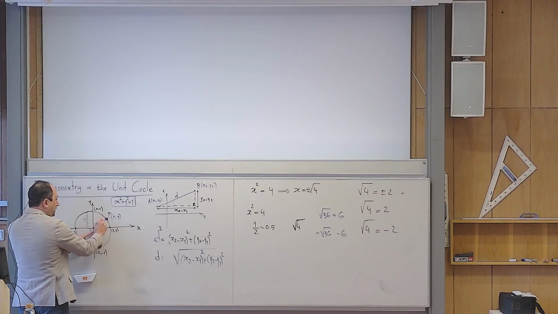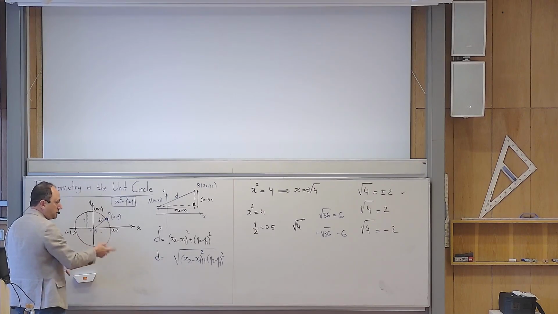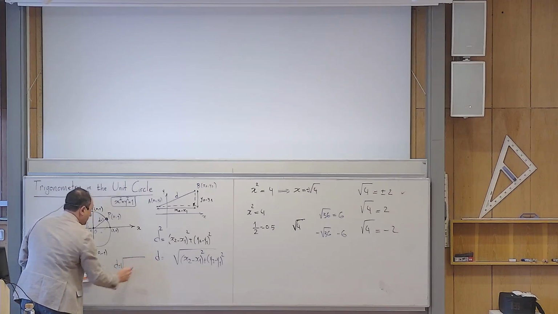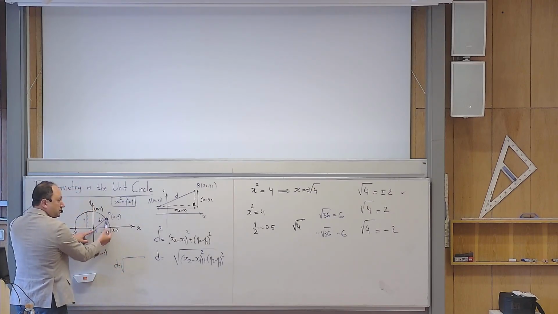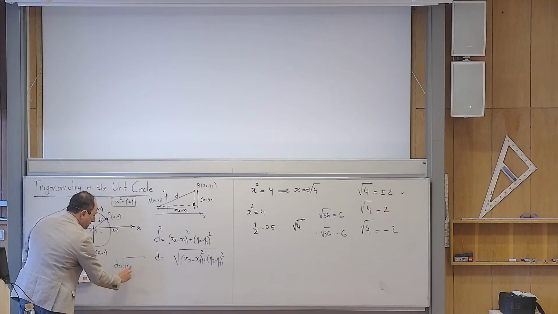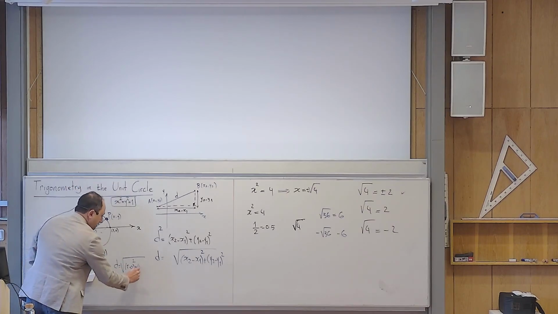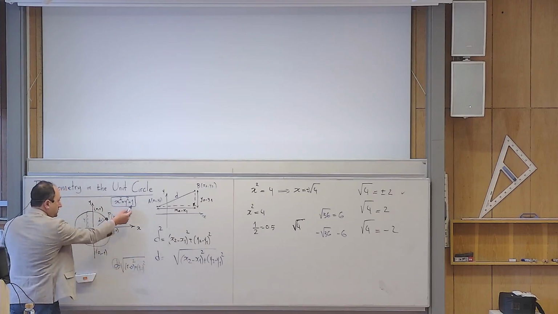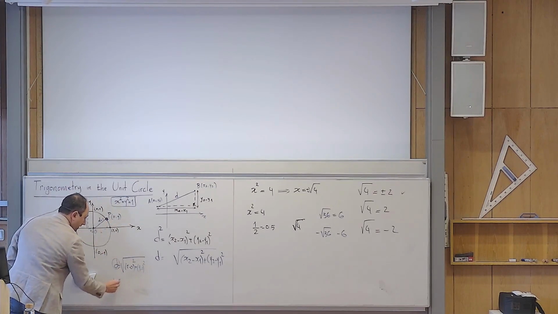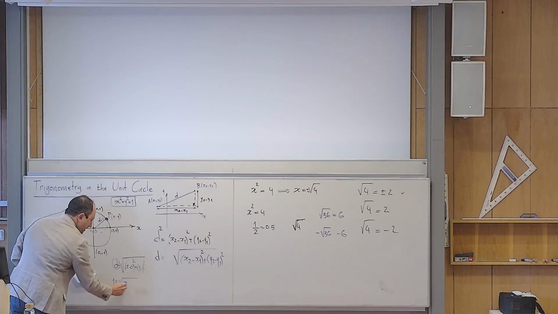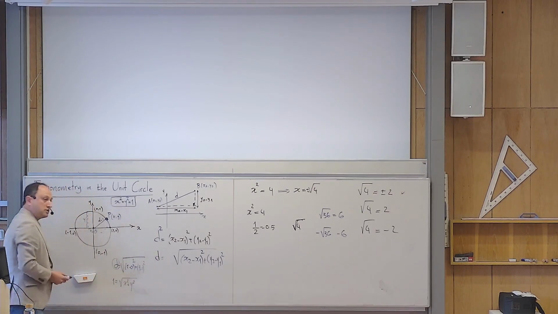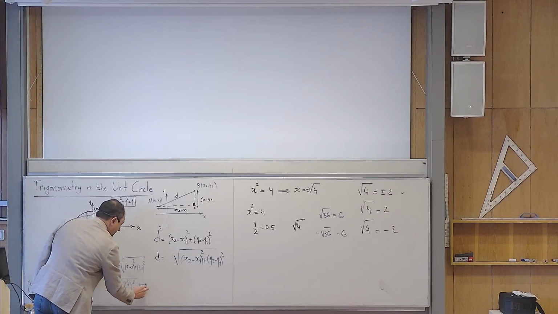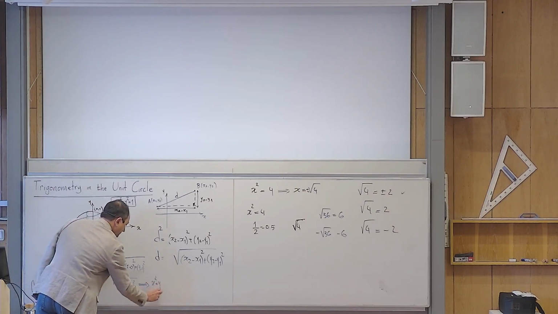I already know d is 1 on the one hand. On the other hand, I know this formula for the distance. So how can I do that? d is the square root of the difference between x coordinates, which is x minus 0, because the x coordinate of the origin is 0, squared, plus the difference between y coordinates squared. So on the one hand, I know d is 1, so instead of d, I can put 1. On the other hand, I can simplify this algebraically a little bit. And of course, I raise it to power 2.